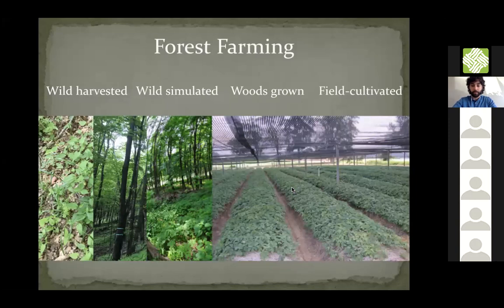And there's one more type. This is just for your reference. So this is field cultivation. Again, this is ginseng. I put these in here for reference. You can see that these plants are being grown under artificial shade cloth. So rather than a forest canopy, they're using this shade cloth to create those shade conditions. They're also grown in these raised beds. This is really a commercial scale, and you don't really see this for ramps. But just to give you a sense, when it comes to propagating and cultivating forest herbs, there's a variety of ways that you can approach this, and you really want to think about what is going to fit with my goals and the resources I have available to me.